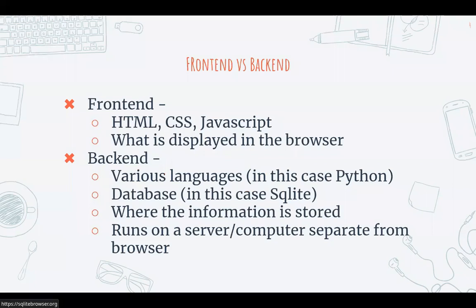So now this brings us to the question: what is backend? So front end is what you see in the browser. So like HTML, CSS, JavaScript. It's what you literally see when you open up a website. And then we have backend. So this can be written in the language of your choice. It generally has a database. It's where the information is stored, and it runs on a separate computer. So if you ever go to a website and you open it up, it's getting its information from a data center somewhere away from your computer. We're going to be learning how to write the backend today.